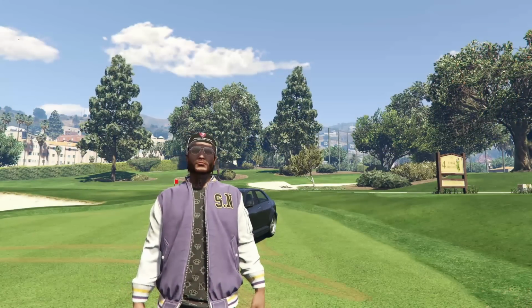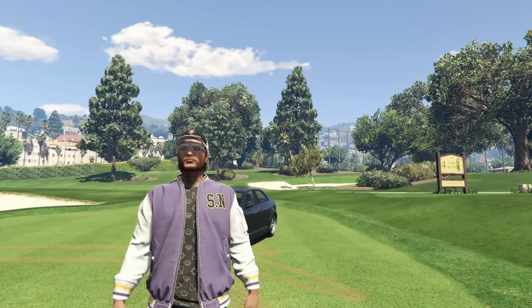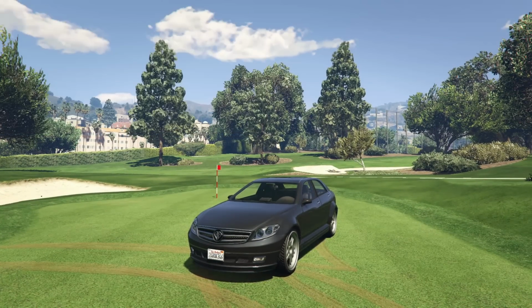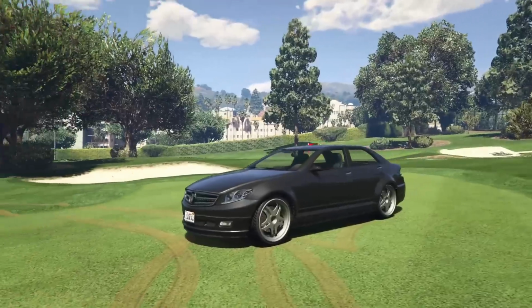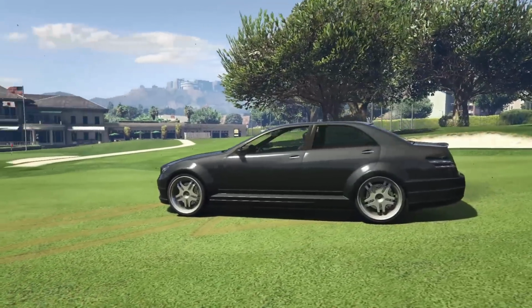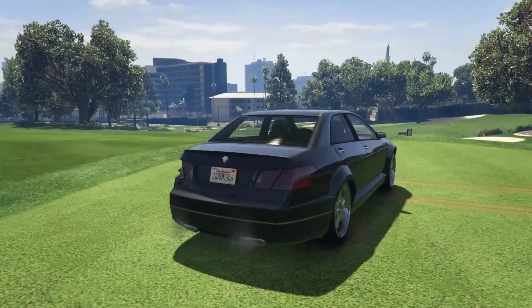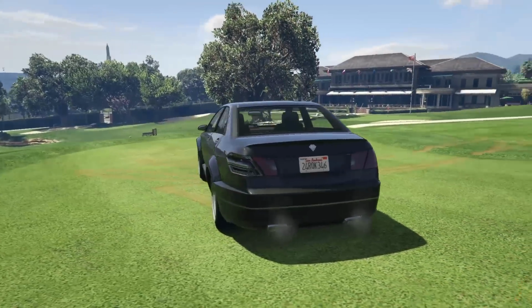Now, I do like Benefactor, but that does not mean that I like every single Benefactor. This is an example of one of the cars that I do not like. This is, of course, the Benefactor Shafter. This thing goes for $65,000 on Southern San Andreas Super Autos, or of course you can steal it right off of the street. If for some reason you do want this thing, that is how I would recommend getting it.